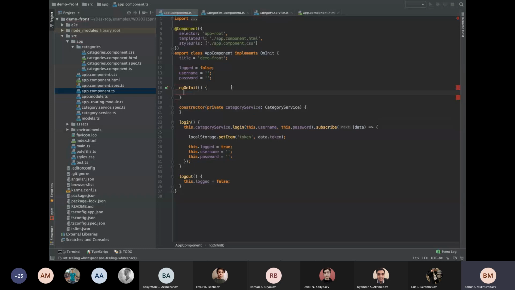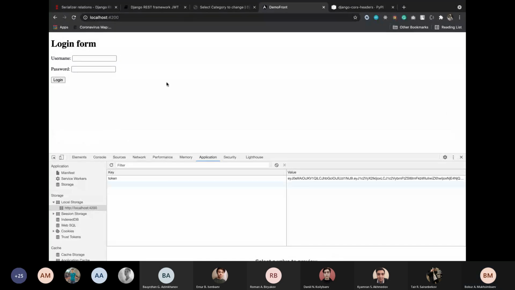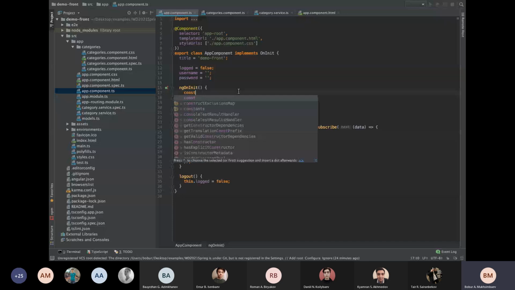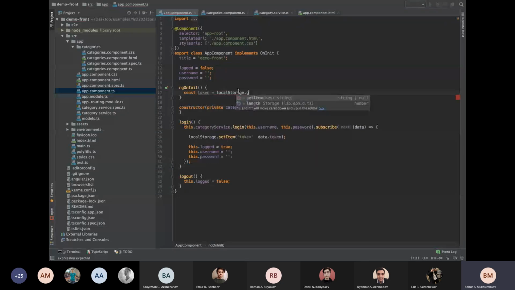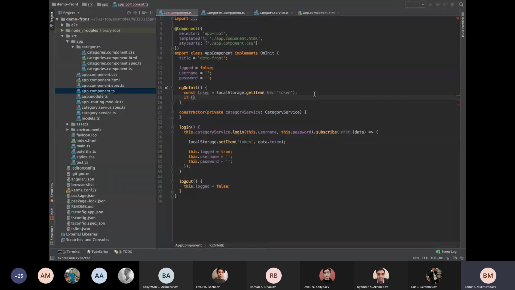When I'm rendering our main application, I want to check the existence of the token inside of the local storage. So let's create a constant token, which equals localStorage.getItem('token'). Here I'm setting the item, and here I want to get the item. If the token exists, in that case the login value equals true.